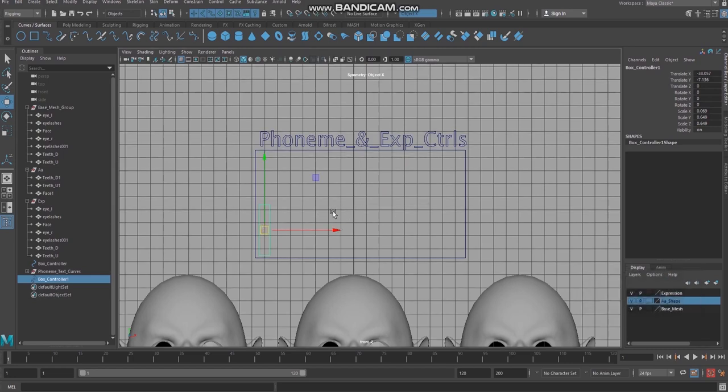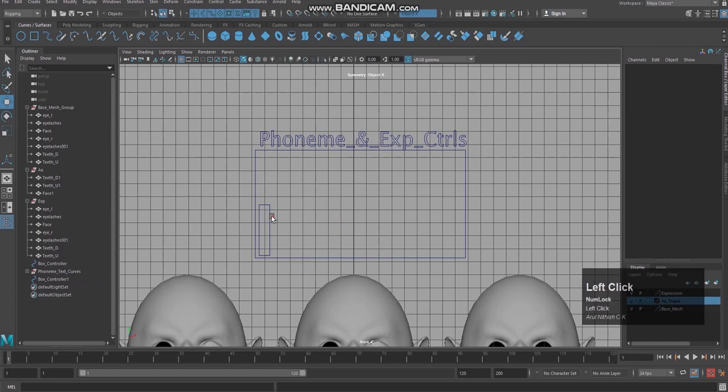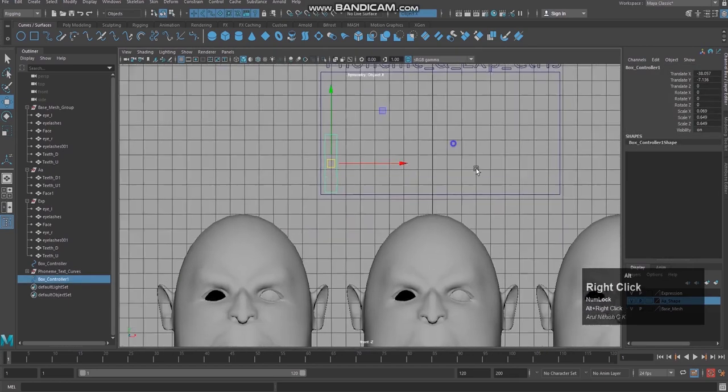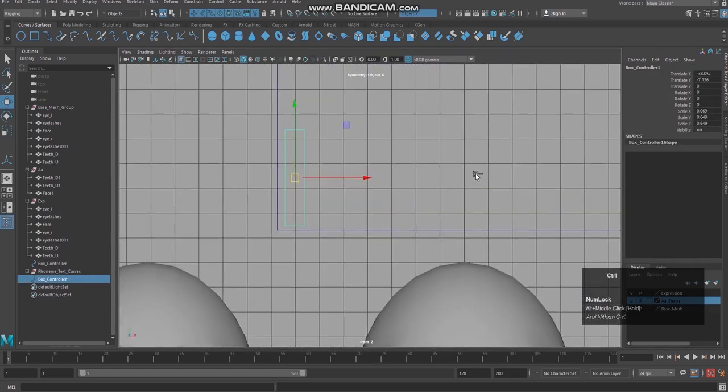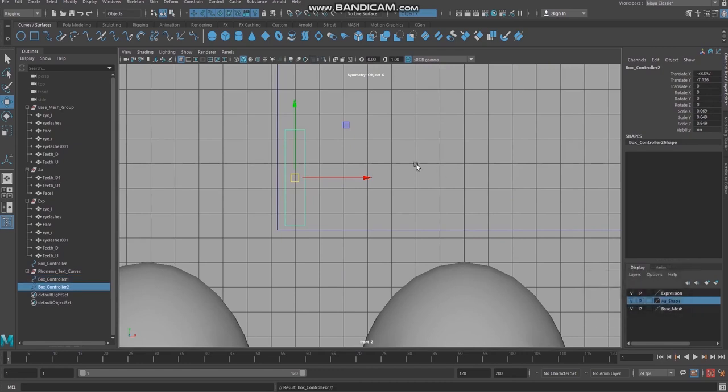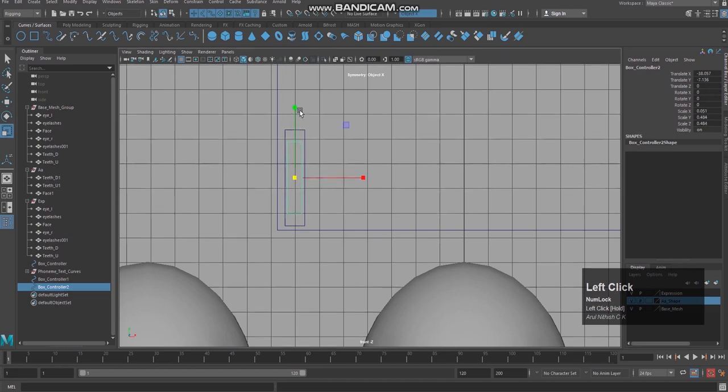And again I need to create one more controller, that is the pan controller. Again I'm going to duplicate, Control D. Again I'm going to reduce the size in this way. Okay, make it here. I'm going to keep it here.